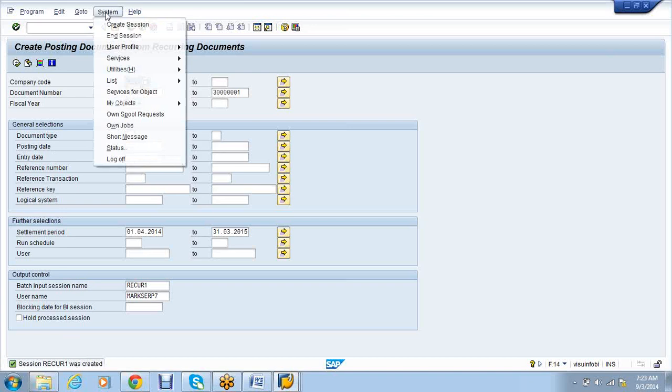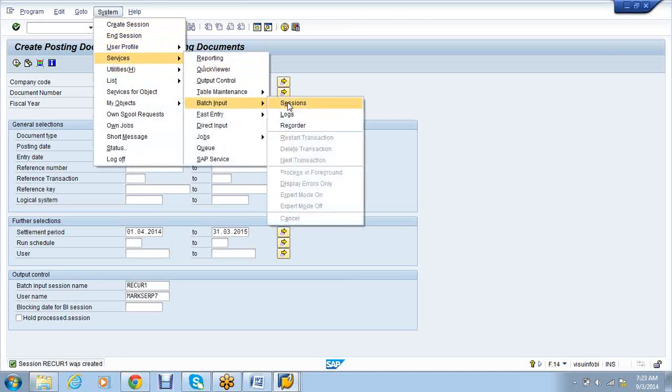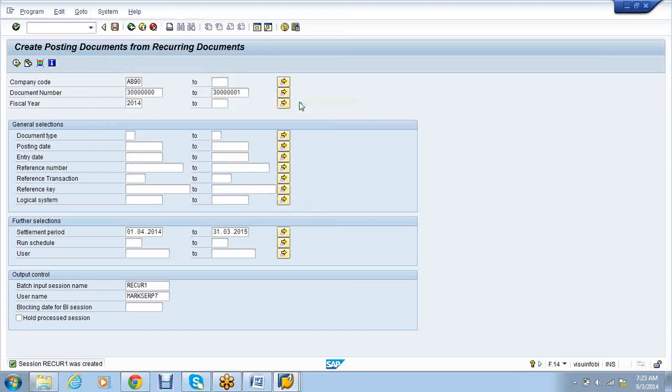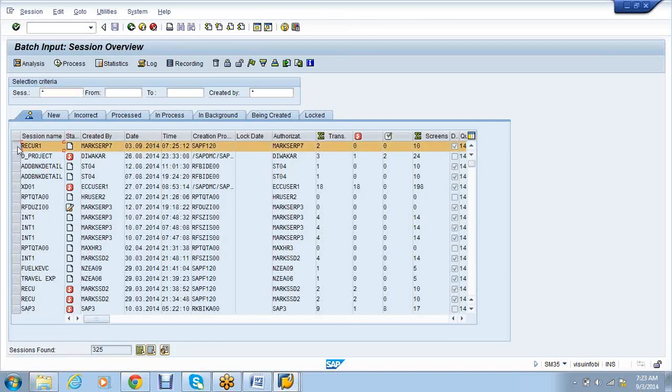Then go to System, Services, Batch Input, Sessions. Then you can find the batch input which you have created, RUCR1. Select that particular session name. Remember to select, you have to click on this small box. If you click on the line item, it will not get selected. Select the line item, click on process.